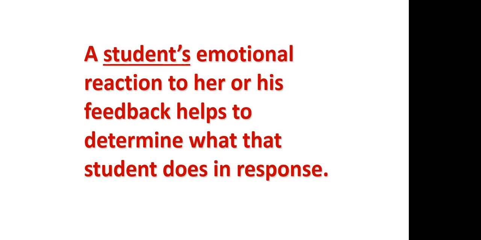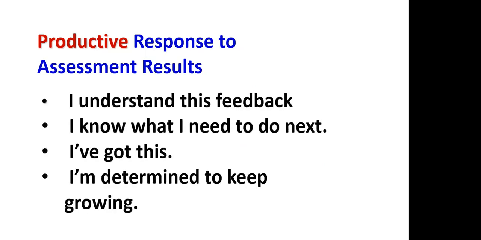It's feedback as the trigger for something. Making it productive means we need to trigger it so that students' emotional and cognitive response is productive. We need to have brought them to a place where, upon seeing that feedback, they can say to themselves, I get it. I understand this feedback. And I know what to do about it. I've got this. Now, the last bullet is just critical.